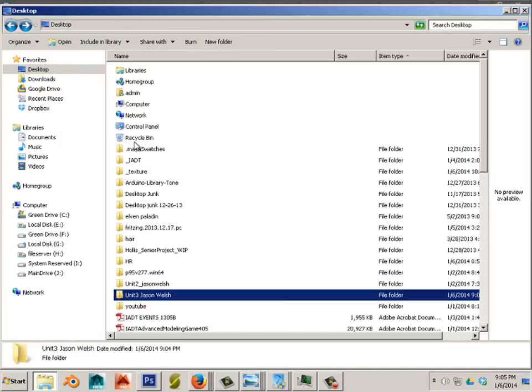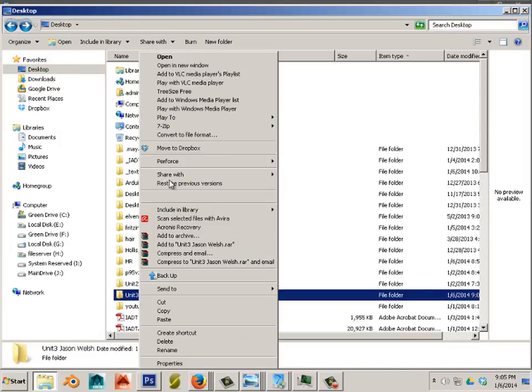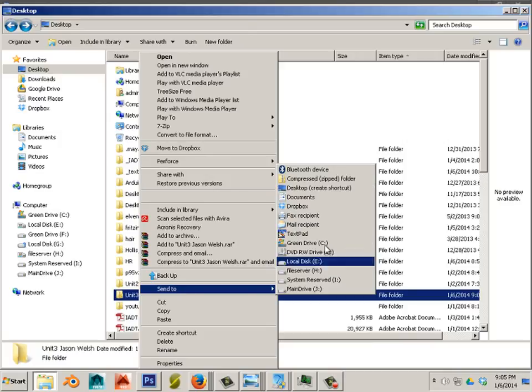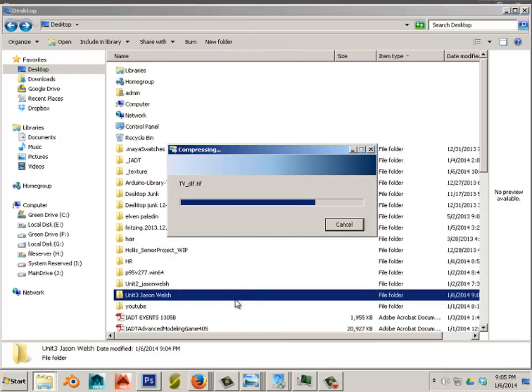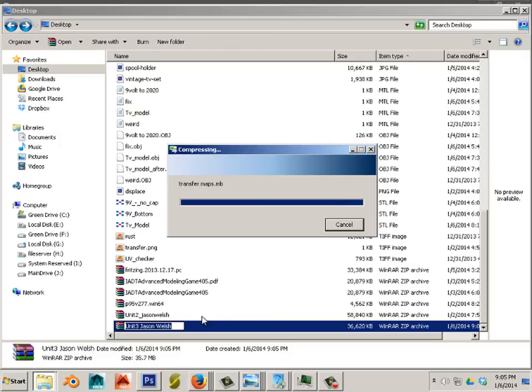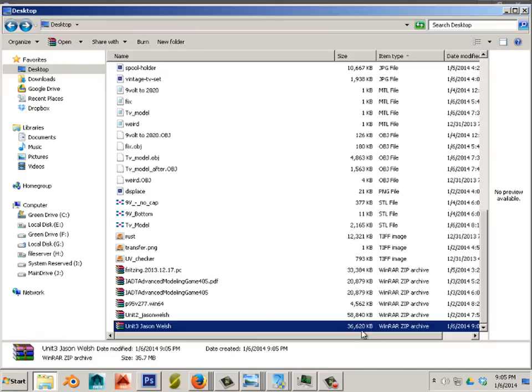Okay, when you're done with that, you just right click on it and you send to compressed zip folder. And that whole thing is 36 megs. So there's the assignment. Alright, so that's the official way how to clean up the scene and get it ready to turn in.